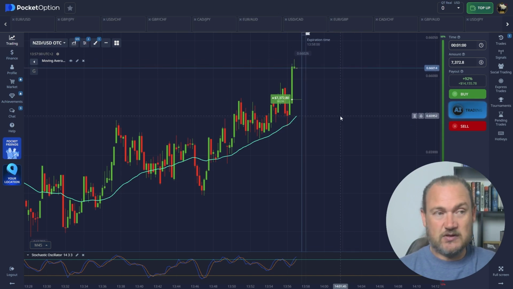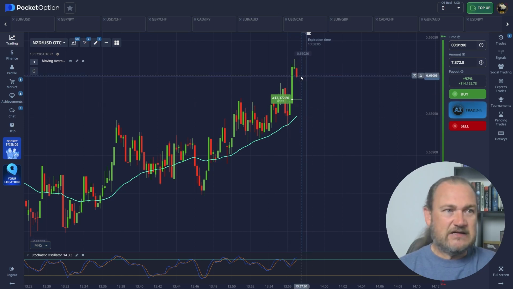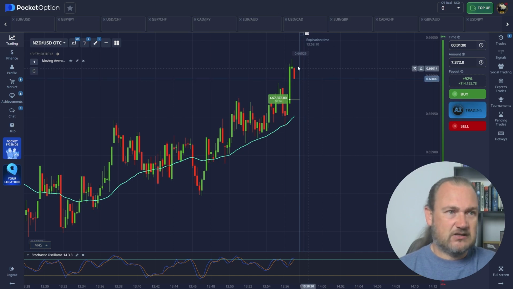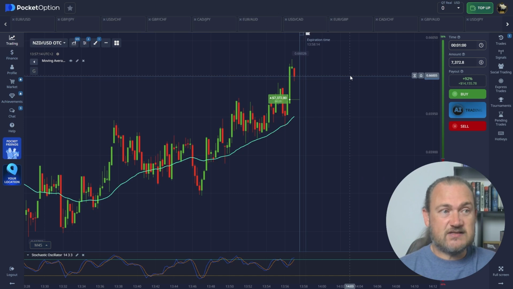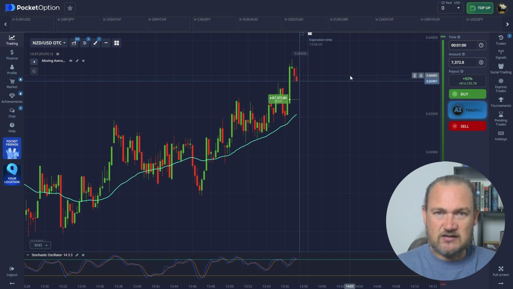It might be short term, might be long term, but this was a great candle. This was a great entry, actually. We're halfway through this, and now we just need to wait for the expiry time to run out. I really doubt it will come back all the way, but we'll wait and see. Like I said, it's impossible to predict what price will do, but we are simply following what price is doing. It's a very small difference in way of thinking, but it is super important to understand what that difference is, and to change your mindset to understand that we cannot predict what price is doing.